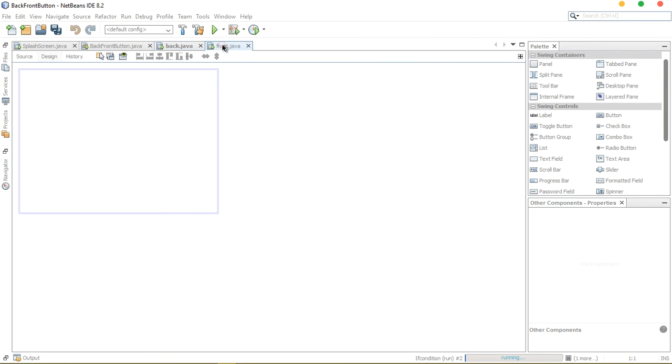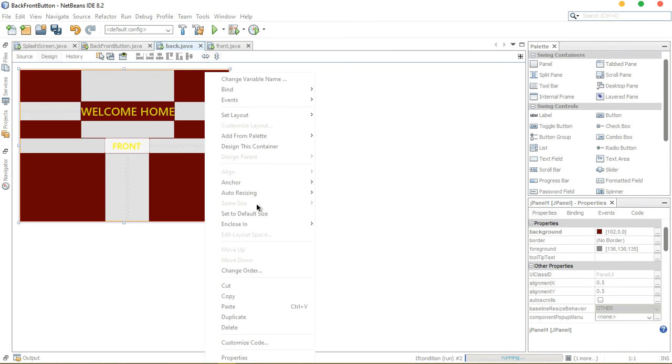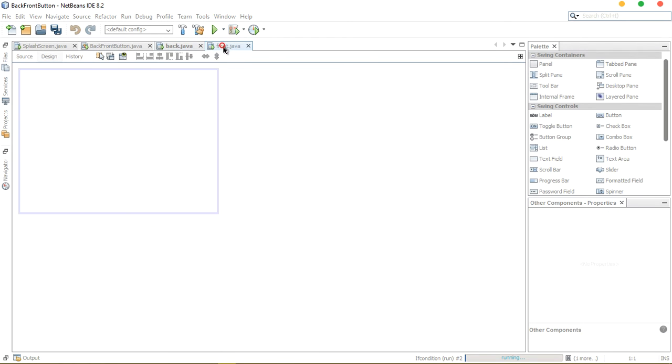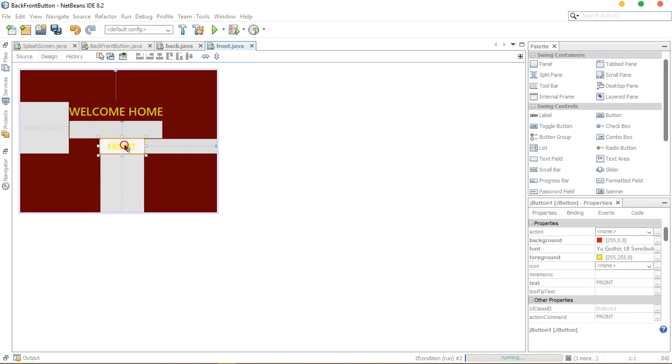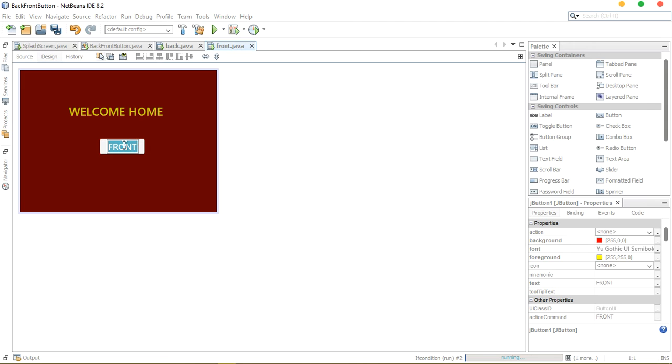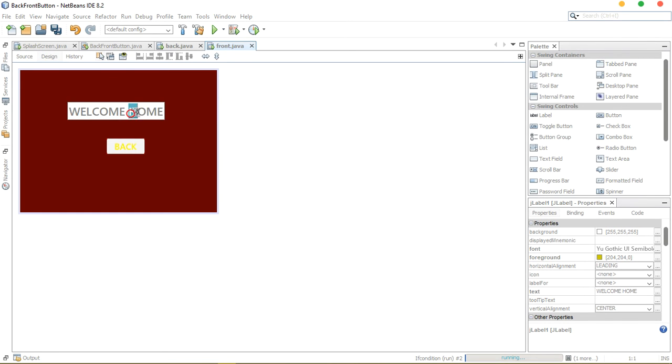Okay, so what we're going to do here is the same here. So what I'll do is I'll just right click on this, and I'll click copy, and right here I'm going to paste. So we have everything. So you just right click on your JFrame, and you press Command C, and right here you press Command V. So I'm going to change this to back from, let's put this to main.